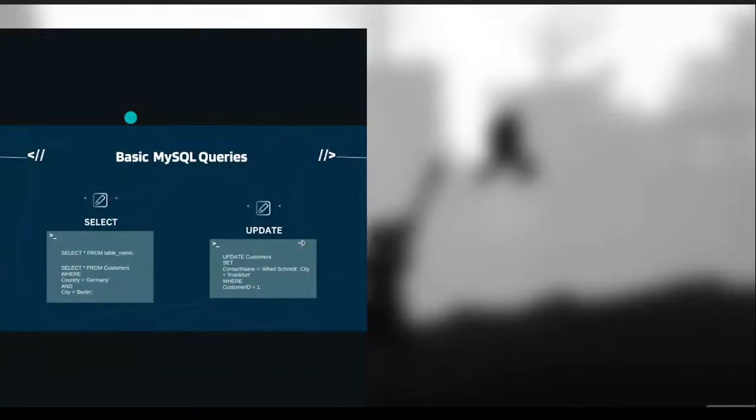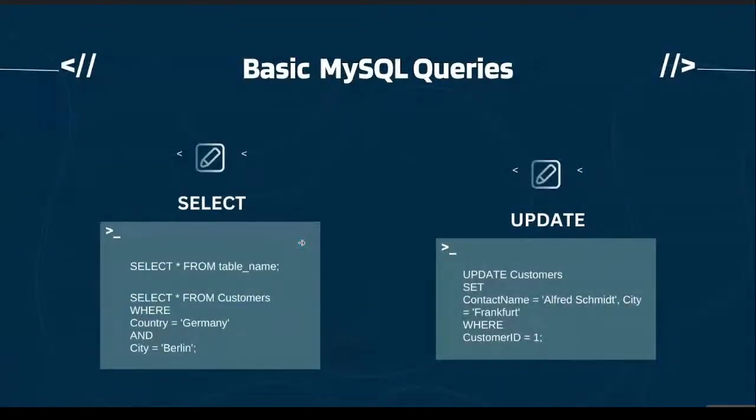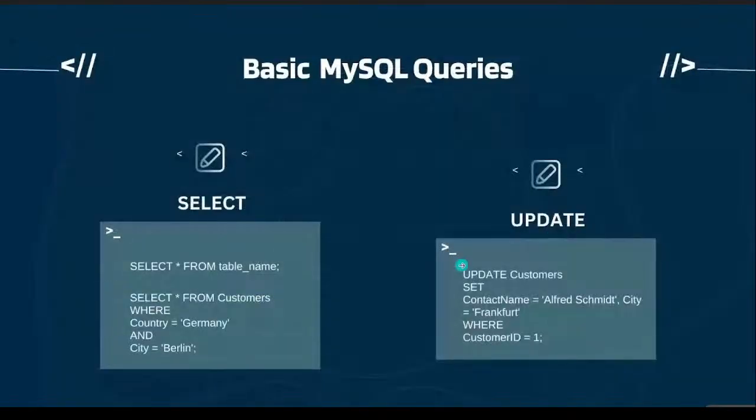Next, we have the update statement. From the name itself, update is used to update the values in the table. So what we'll be doing is changing Karthik's name to Aravind, or my name. So how can I do that? Let me read out the syntax. It's update customer, or in our case InCTF, which is our table, and we are setting the values. So the value for the column name, contact name, is equal to that name, and so on. So we'll be doing that.